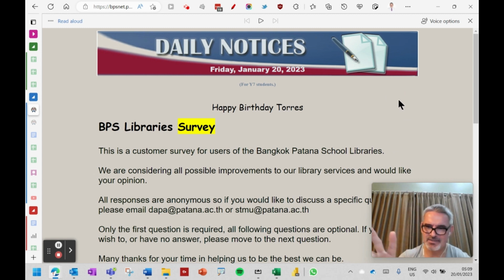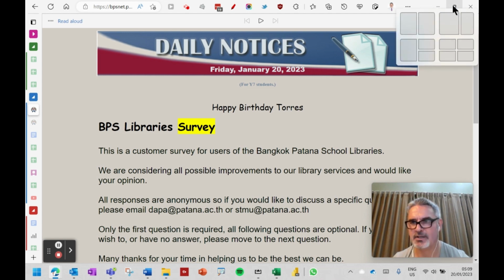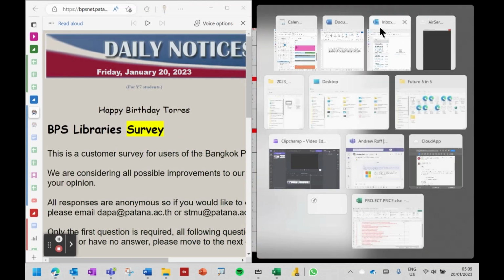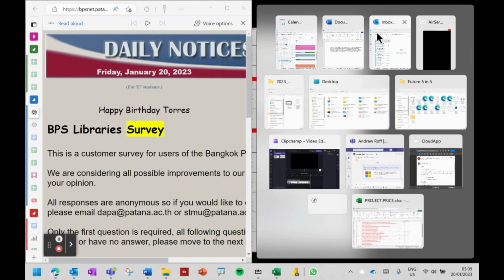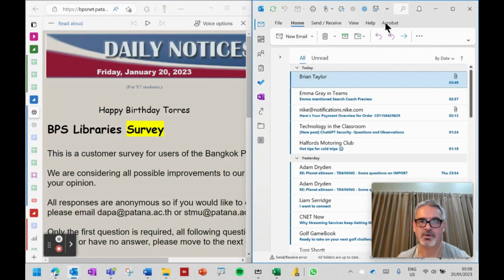My second tip, I have no idea what the name of this icon is. Maybe somebody can share it with me. But when you hover over the icon, not click on it, it gives you an option to actually move your displays around. So, for example, I could click on this and it will take my display to there. And then it will ask me, what would you like on the other side? So maybe I want my inbox there. So, for example, you could have your inbox here and your calendar on the other side.